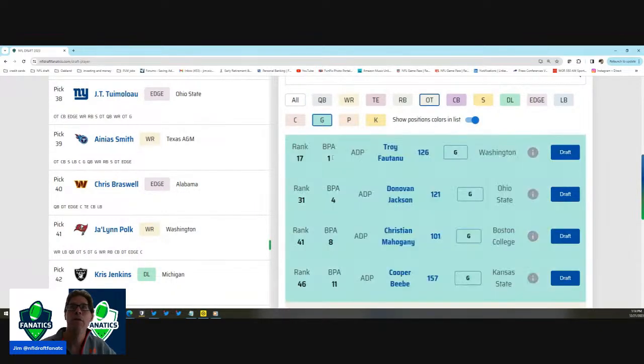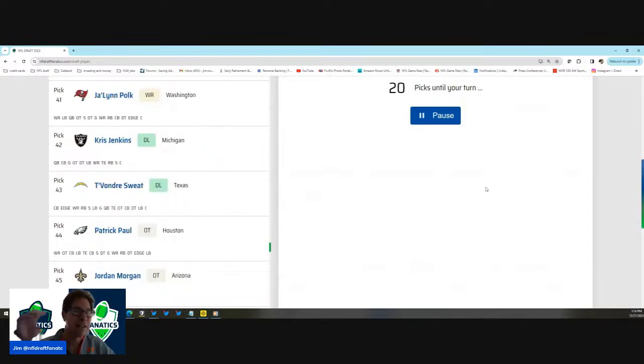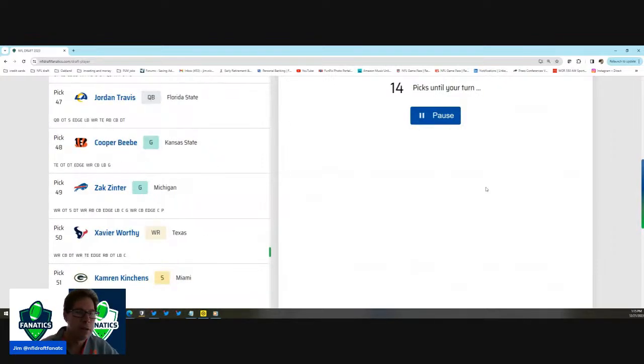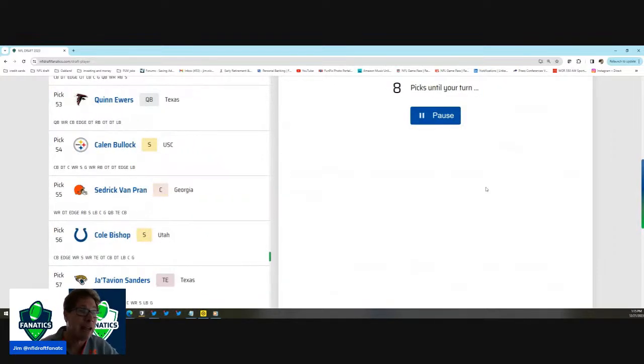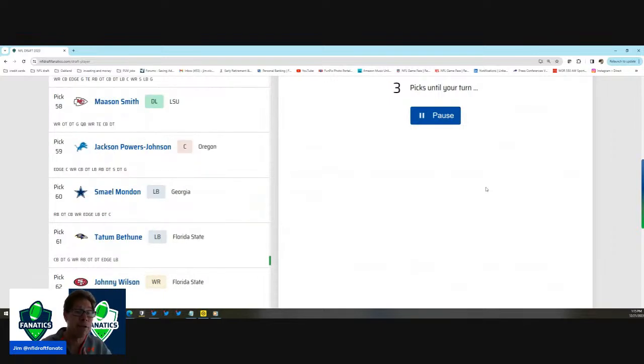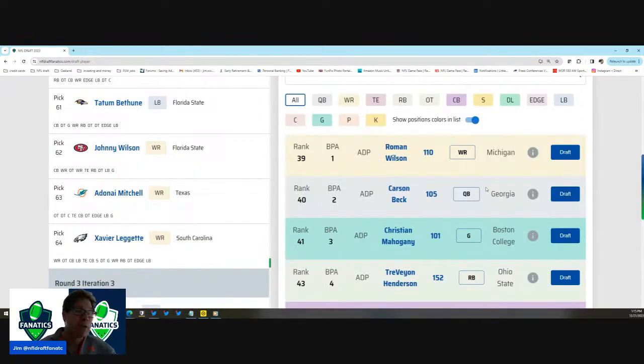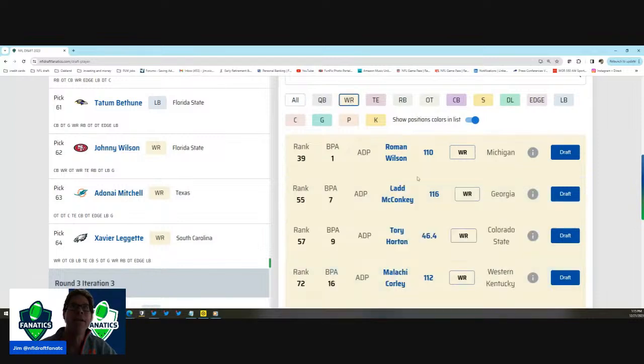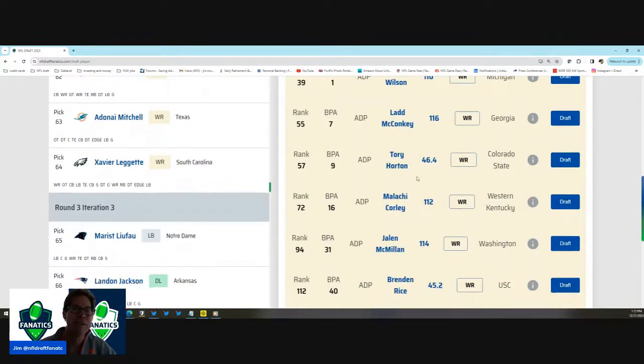I'm taking the top player on the board. He addressed the team need. Again, if I pick the top player on the board, remember the simulator is, if somebody's drafting for one of the other 31 teams, the simulator would have been picking that top player to the Giants anyway. So if you agree with the top player on the board, that's telling the simulator that that is a good pick for that team at that round.